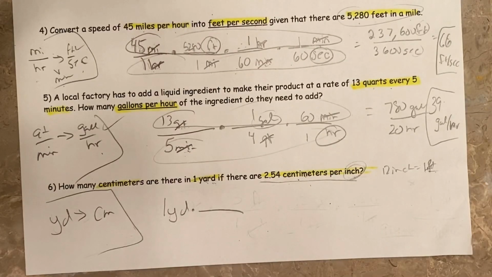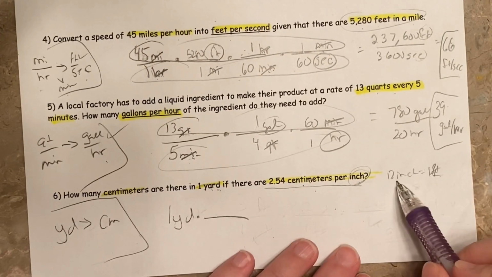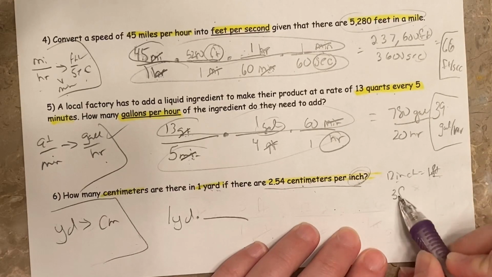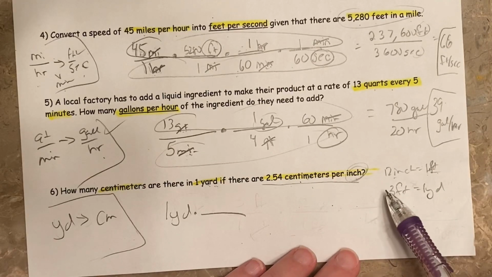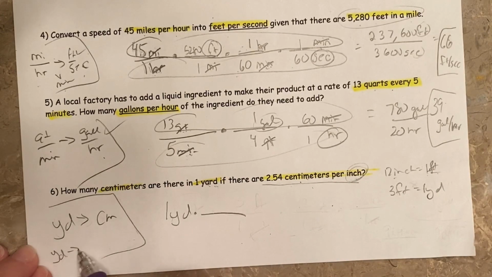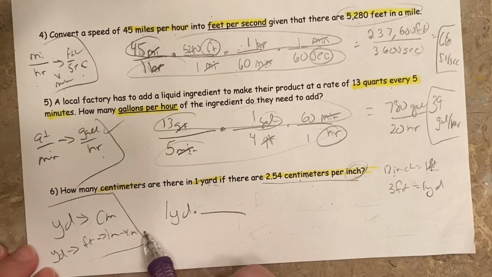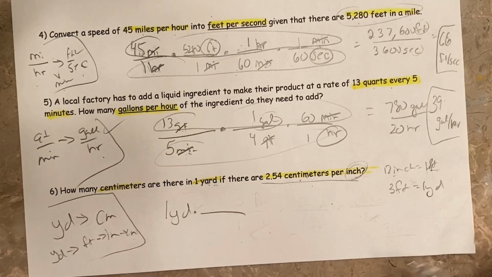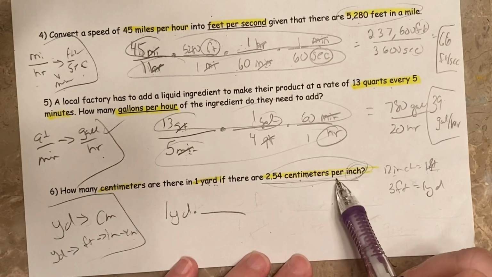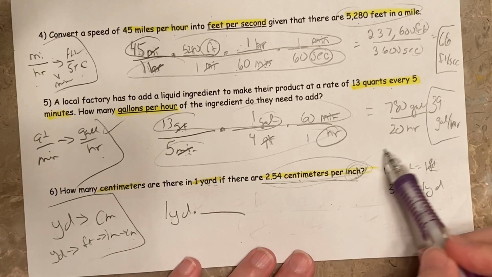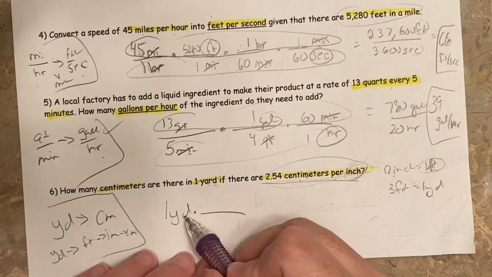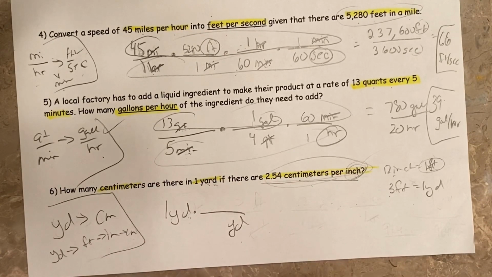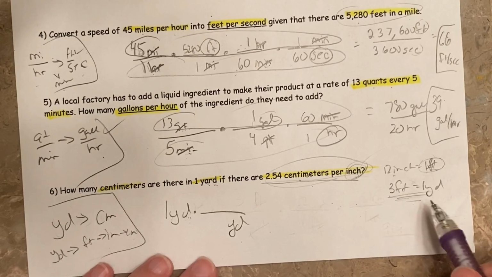Okay, so there is a conversion that I guess they expect you to know besides 12 inches to foot, but there's actually 3 feet in 1 yard. So we're actually going to go from yards to feet, and then from feet to inches so we can go inches to centimeters. Sometimes you kind of have to work backwards. So again, you see what they give you and what you start with. Inches, I know I can go to feet, and feet, I can go to yards. But you have to know that this is what you're starting with, so that's what you want to get rid of first. So you know you're going to have to use this one first, the yards to the feet.